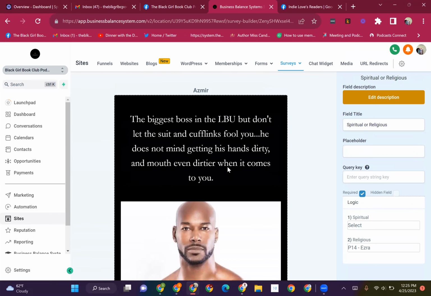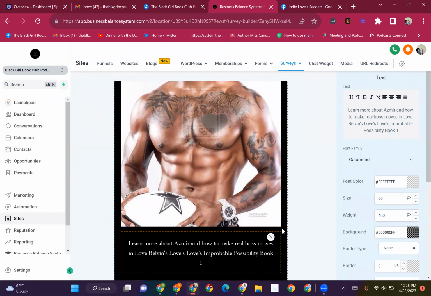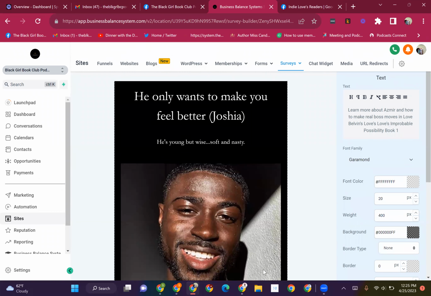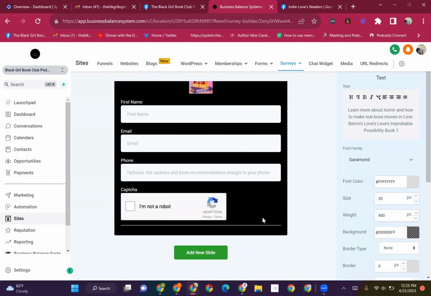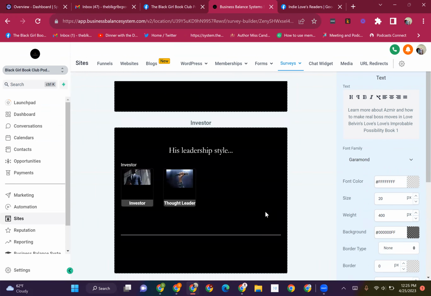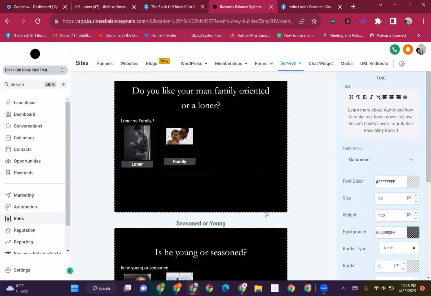So once they get to their book babe, then they're able to fill out their information in that box. And that's how you create a quiz in the Business Balance System software. Once you do it once or twice, then it's easy.